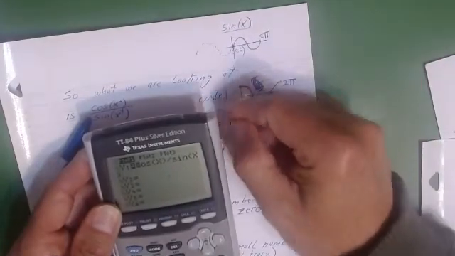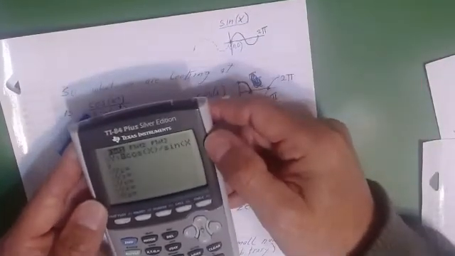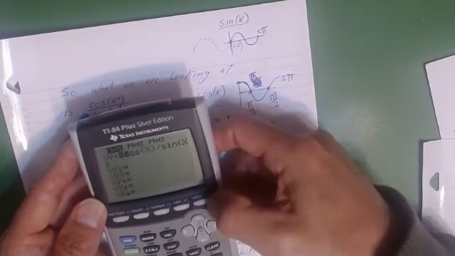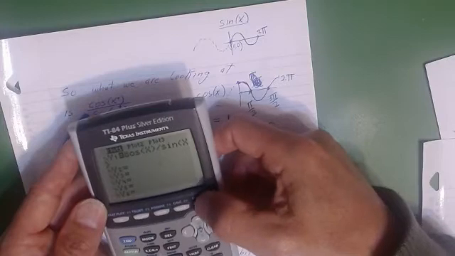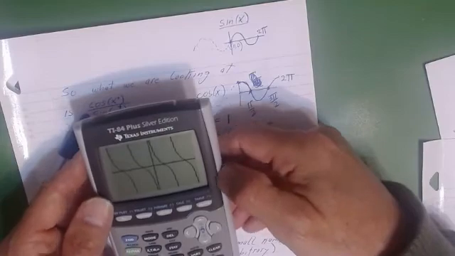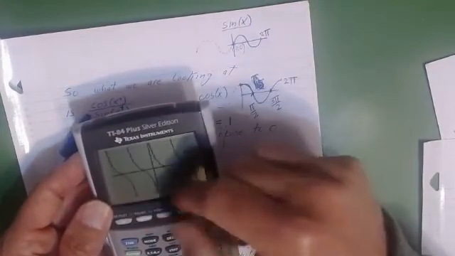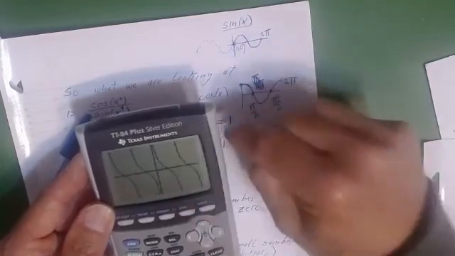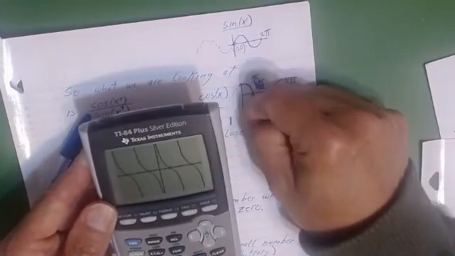That's all you got to do. You just put that in there, and then you can hit this graph button, and it graphs it. That's one way to do it. Okay, and there it's graphed. Now it doesn't give you the numbers, but this is the correct graph for that, and this can help you when you're doing your graphing, right?